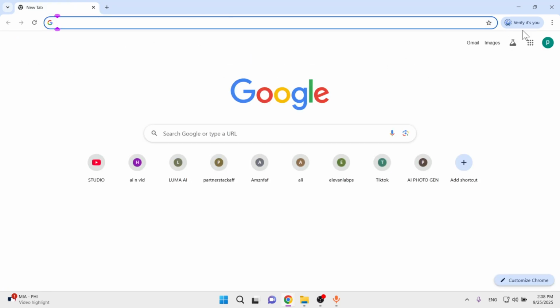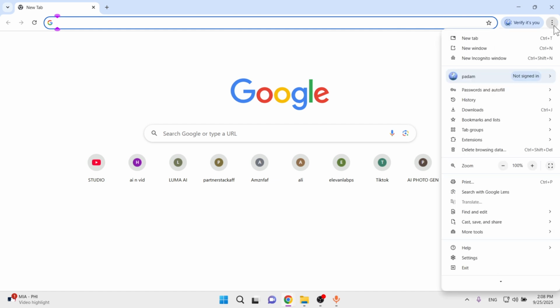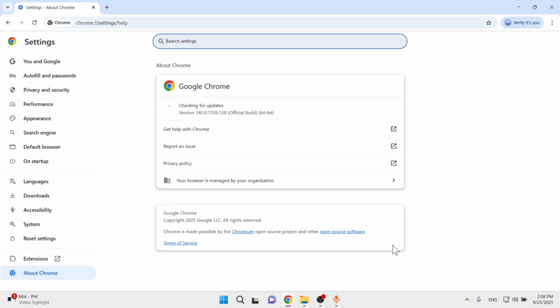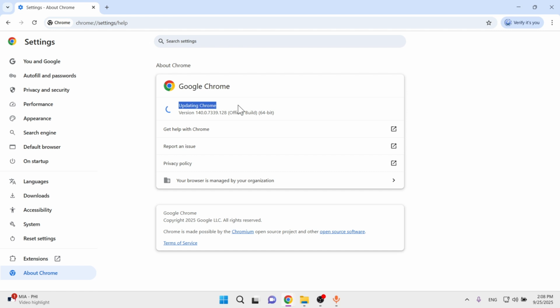Now next, we have to update your Chrome browser. Just click the three dots, click Help, and check About Google Chrome. Click that and here you can find the Chrome browser version. If the Chrome browser is an older version, then it automatically updates from here. We have to be connected to the internet to process this update. It's updating right now.